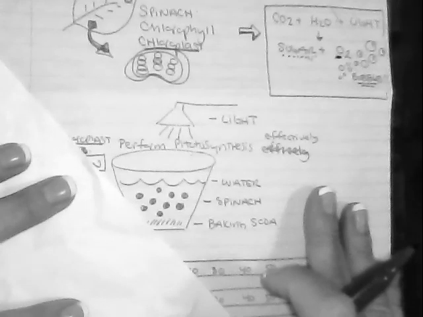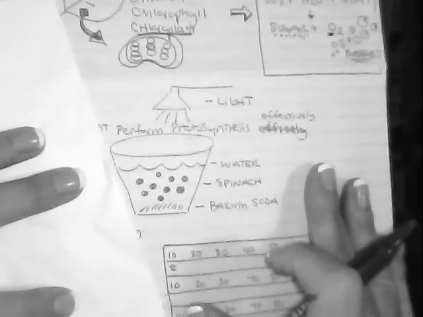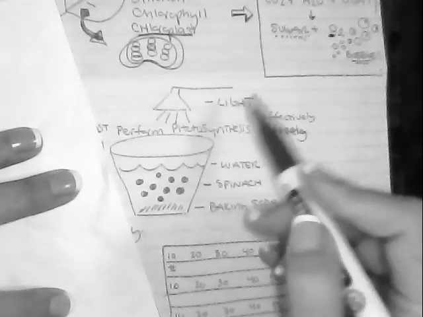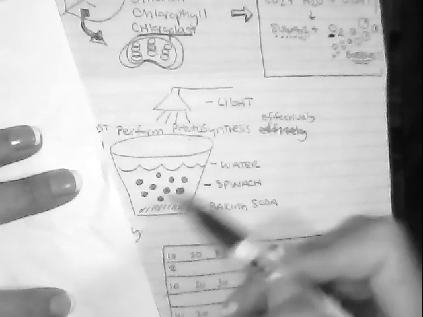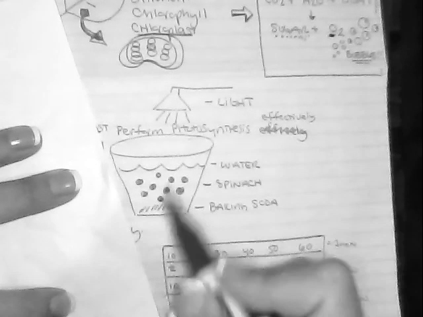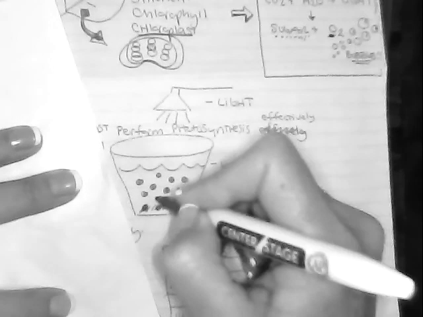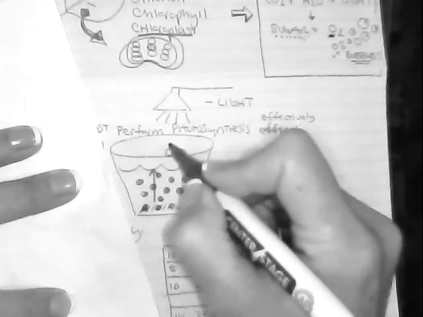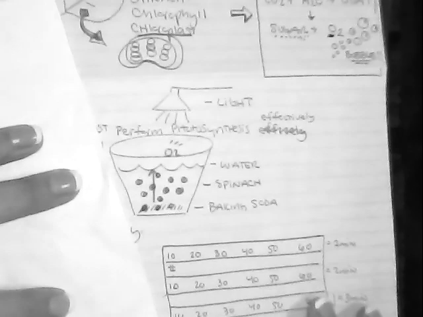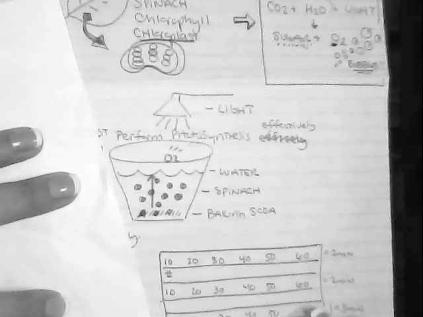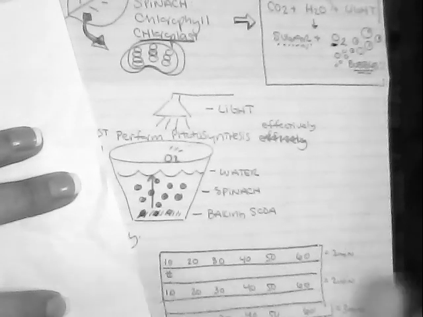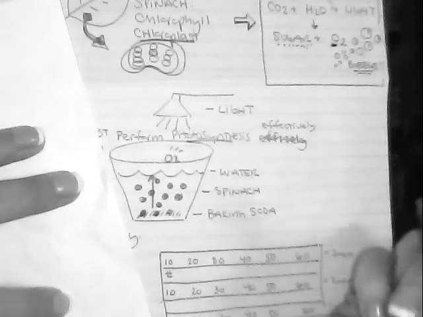So here's a really quick picture of what you guys did. Again, you used the light. We had sodium bicarbonate and the water mixed together. The leaves were on the bottom at first, and then once they started to rise, that meant that we were releasing oxygen, which means that we were watching the process called photosynthesis. So now let's talk about photosynthesis.